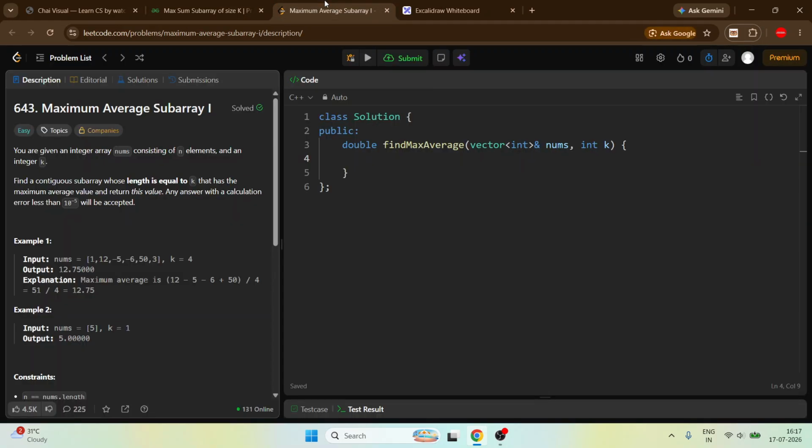Okay, so what this question tells: you are given an integer array nums consisting of n elements and an integer k. Find a contiguous subarray whose length is equal to k that has the maximum average value. Return the value. So what is the average value?